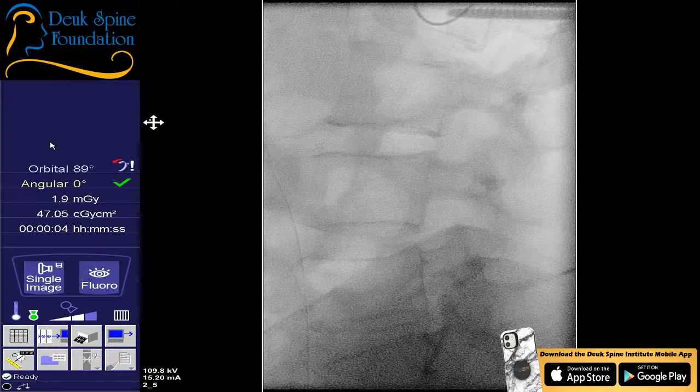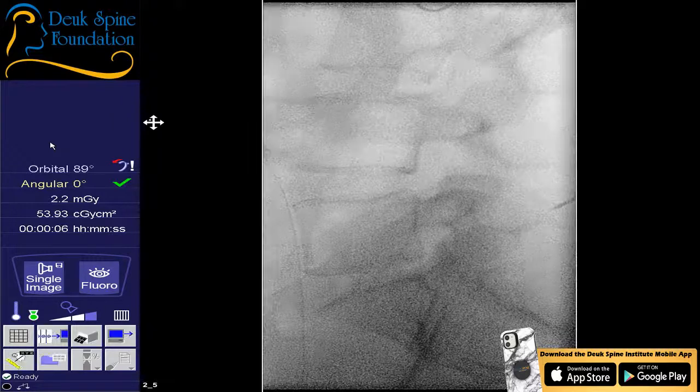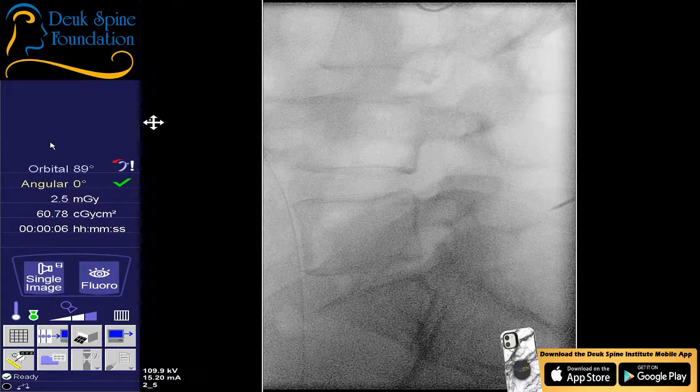That's worse. So remember what we talked about, folks. You need to get the X-ray lined up with the spine before you really do anything. If you don't, then you could end up putting the equipment for the surgery in the wrong place. So the first thing we have to do is line the X-ray up with the spine. That looks pretty good. And we're doing 4-5-5-1. Everybody's in agreement. Why don't we leave it there and see what we've got.